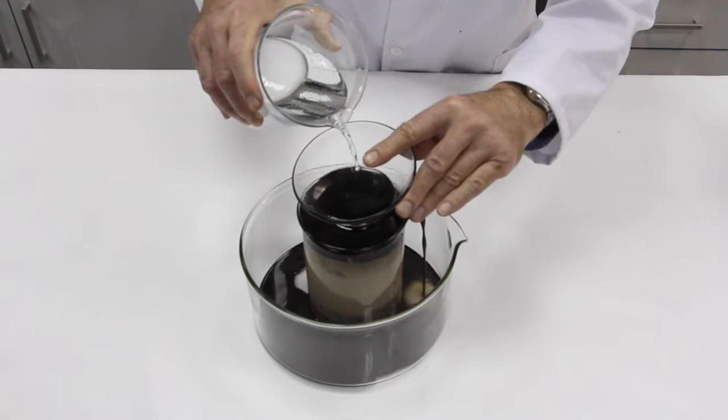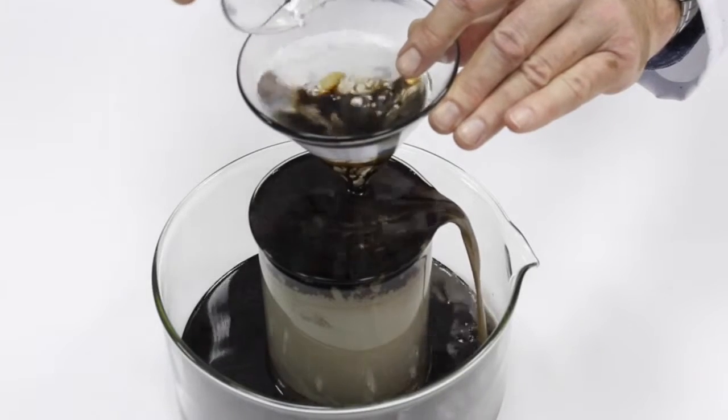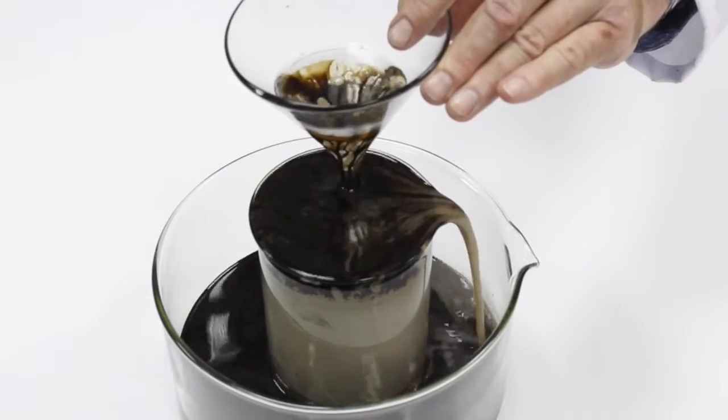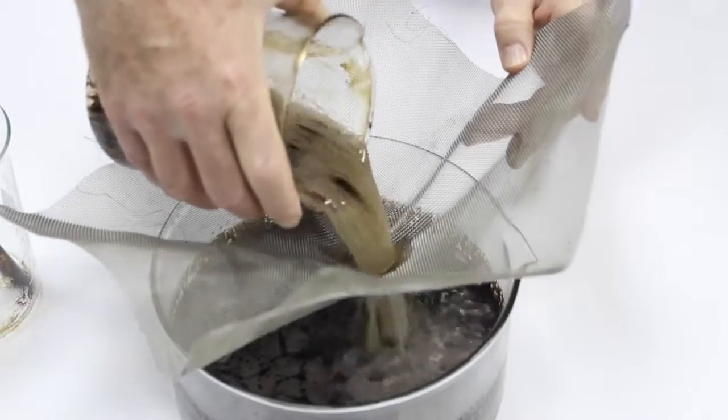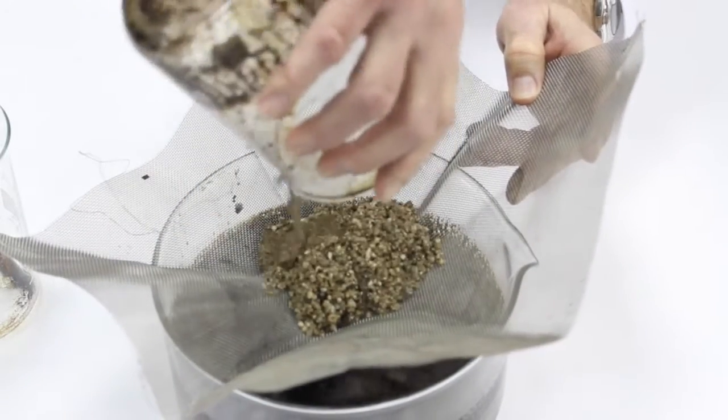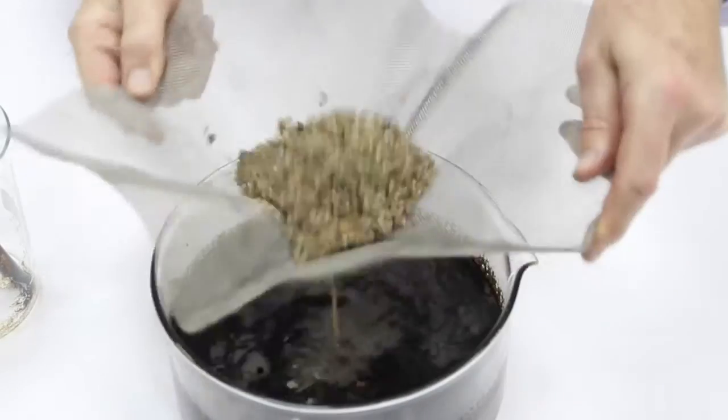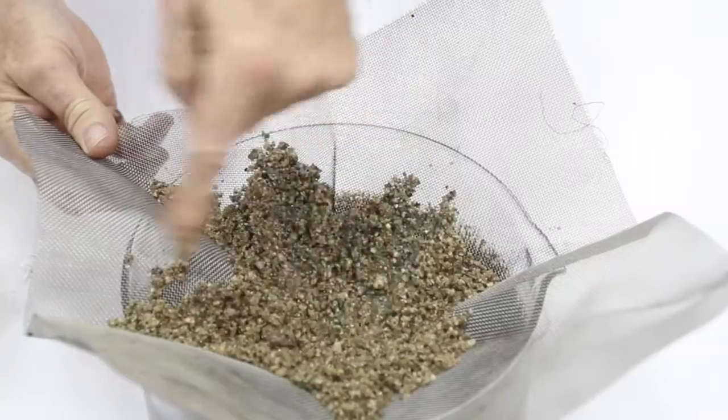The lab technician pours water and the liquid that overflows is decanted in another beaker, making sure that the crude oil residue doesn't impregnate the sand. The sand is placed in a mesh with a pore size that permits holding it. We can see that all of the crude oil that impregnated the sand has detached, and once again the sand is clean.